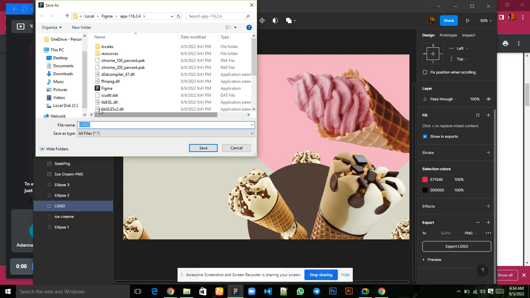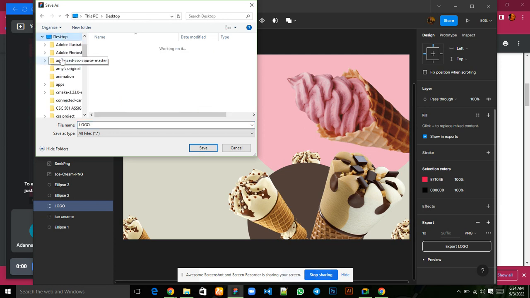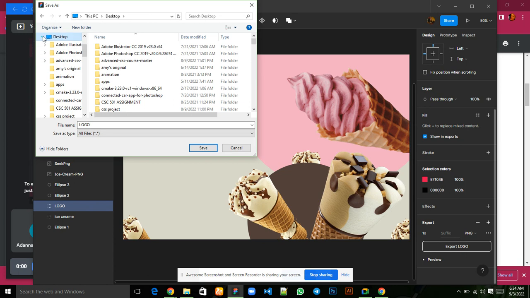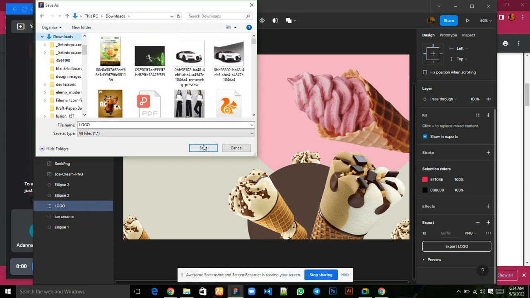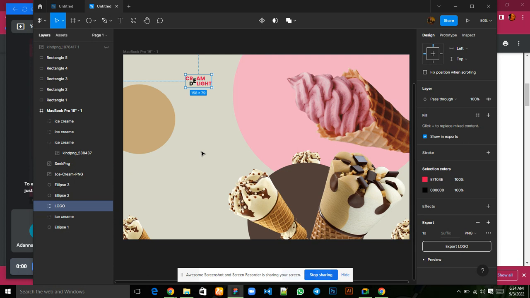Okay, so mine is saving on my desktop. No, let me save it in my downloads. Yeah, I'm saving it in my downloads. So it is saved there.